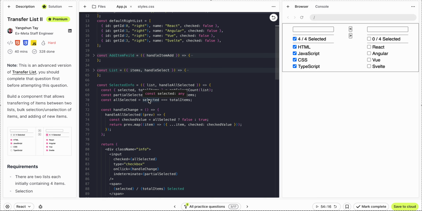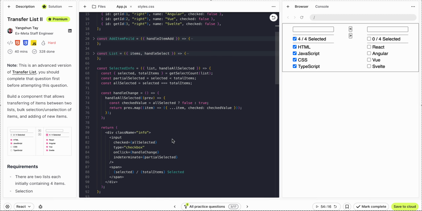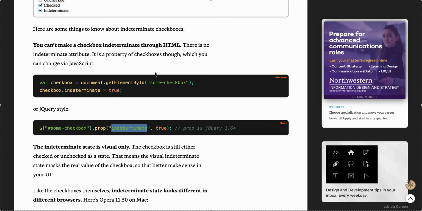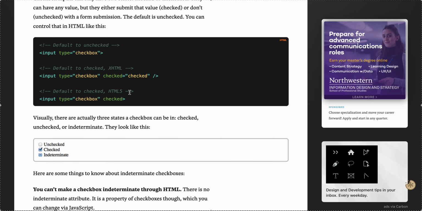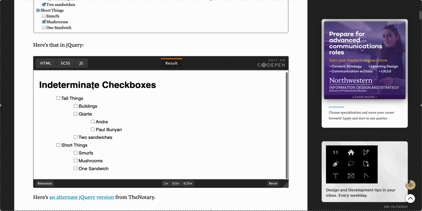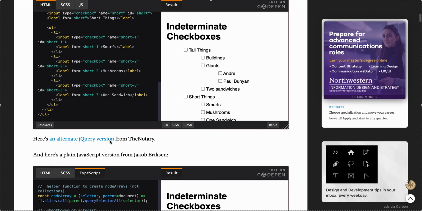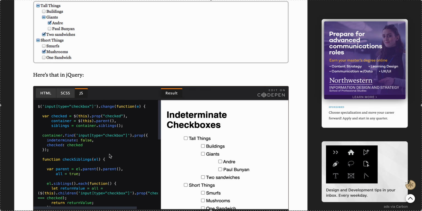How can I make it indeterminate? It is kind of weird, that checkbox. HTML. Why should I do it with, yes, here indeterminate false.